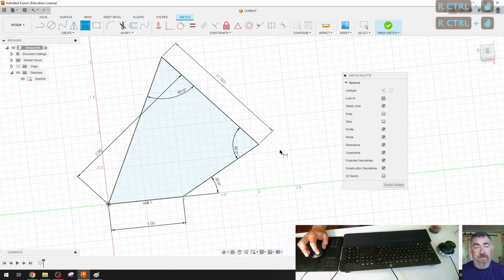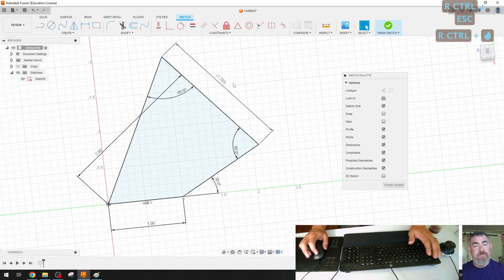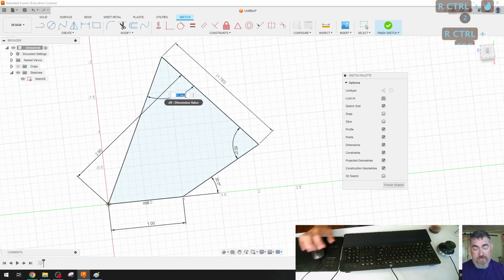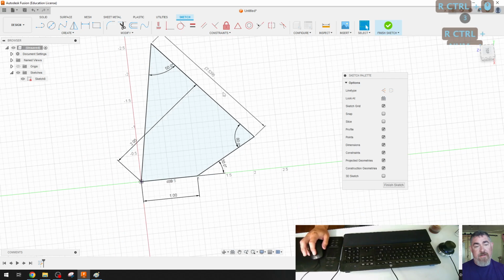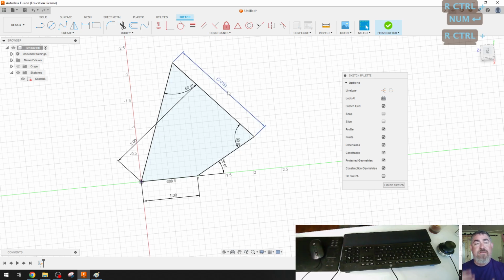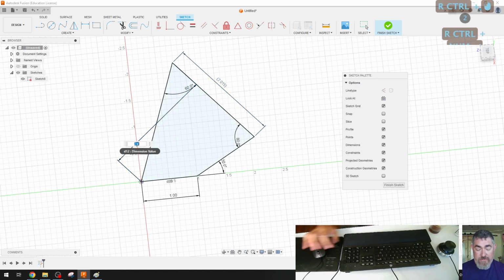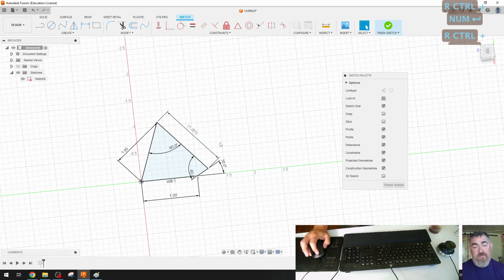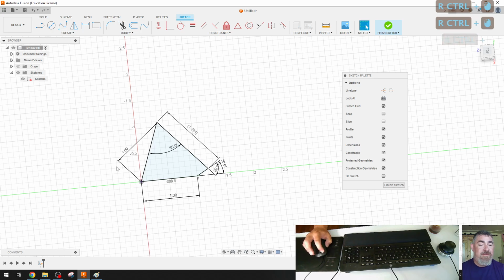So if I say create driven, you can see it puts it in as a reference dimension. If you're used to reading drawings, parentheses around a dimension mean it's a reference. It's just for information. It's not controlling the part. So now if I change these numbers, you can see that number is going to change also. And so I can still see that number and see how it changes as I'm moving around and changing my other dimensions. You can see it's keeping it all there. And where the dimensions are placed doesn't really matter because this isn't going to go through back onto my drawing at all.